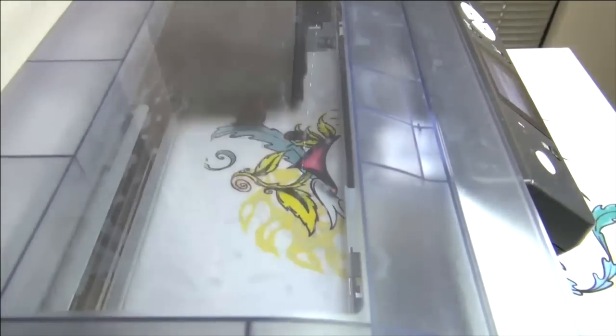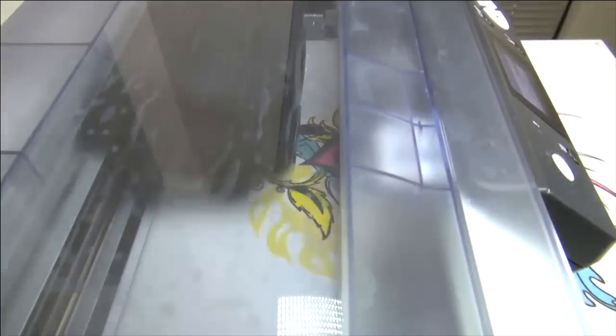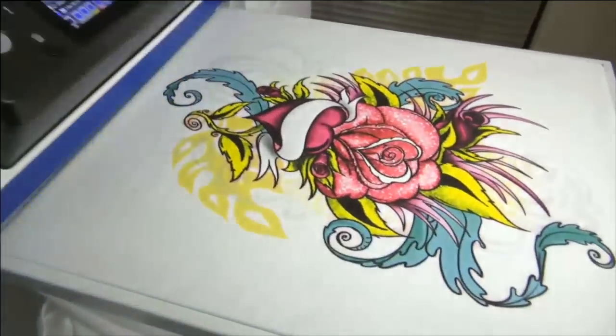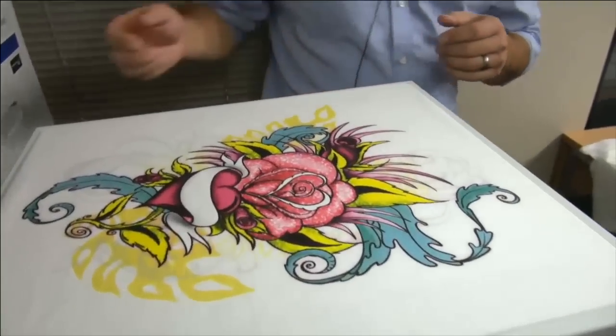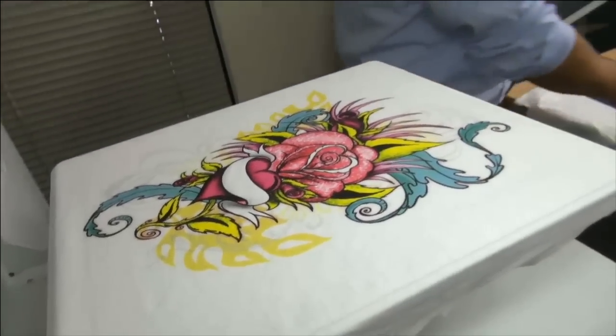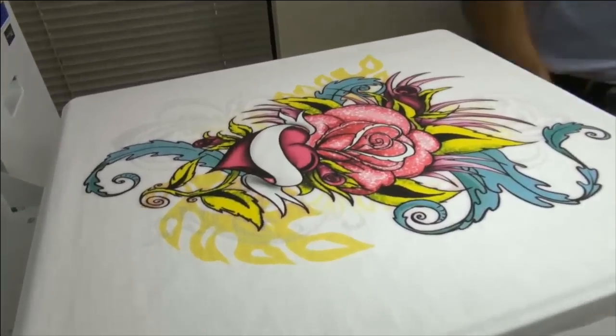Okay, we have a question. What resolution do files need to be? 300 DPI? The question was, what is the preferred DPI? 300 is a great DPI to go with, but 180 is pretty good as well, because sometimes if you get too high DPI, it oversaturates the shirt with ink. So I'd say 300 is on the high end, but it'll definitely work. 180 is a pretty good one as well.